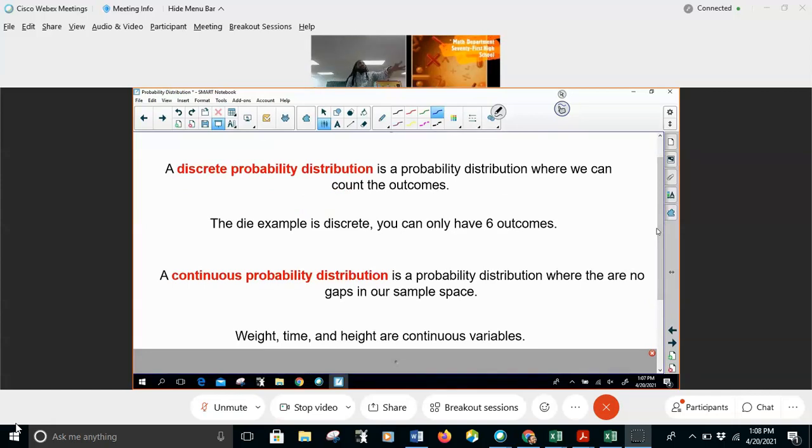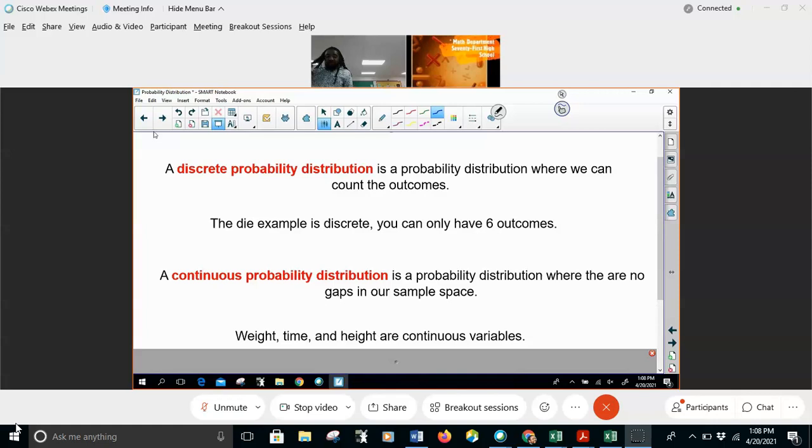But here are some examples of things that would be a continuous probability distribution. If you're trying to figure out weight, there are so many different weights. You can weigh something, whether it's in tons, pounds, whatever. It's continuous. It goes on forever and ever, and you can't really find an end to it. Same thing for time. Same thing for height. Pretty much things that can go on forever. There's no fixed end point for that. All right, so we're good on that. We have the types of probability distributions.